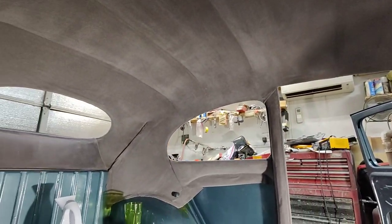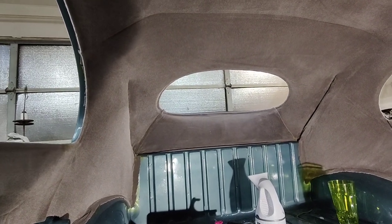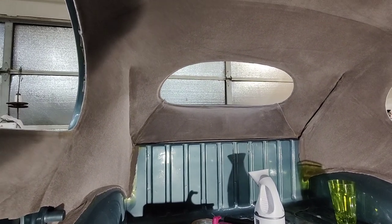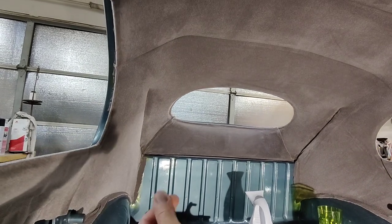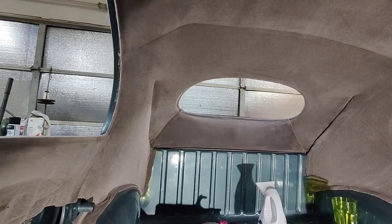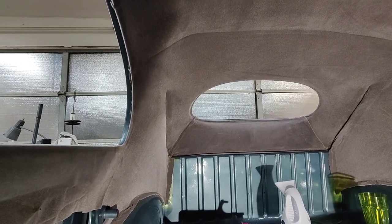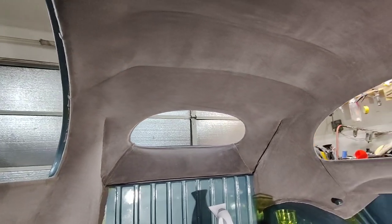And I was doing some big ones back in the corners. There's some junk back in the corners where the glue had stuck. And all I did was take my little hook and hook inside of it, hook in the cloth, and pull it back off. And then just steamed it really, really slow until it just went away. So that's pretty neat.